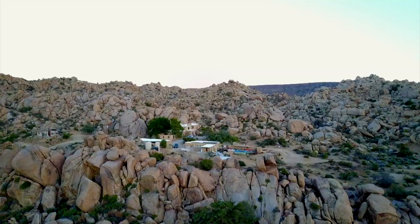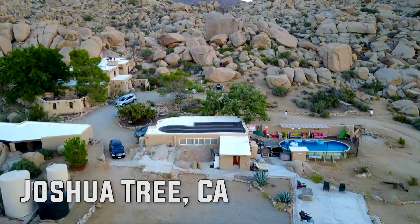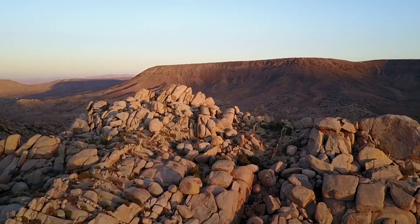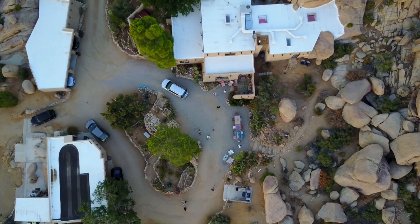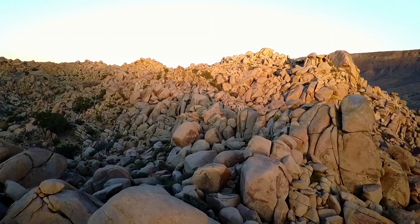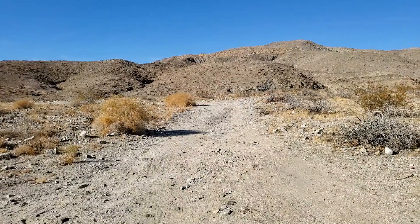Jumping right in with the locations — I love this location. This is Joshua Tree. This is an Airbnb I go to quite a bit. It's very, very expensive, and even if I could swing it, it's not available now because of COVID. So I'm back-burnering this, but this is my dream location — it's a little out of my budget.